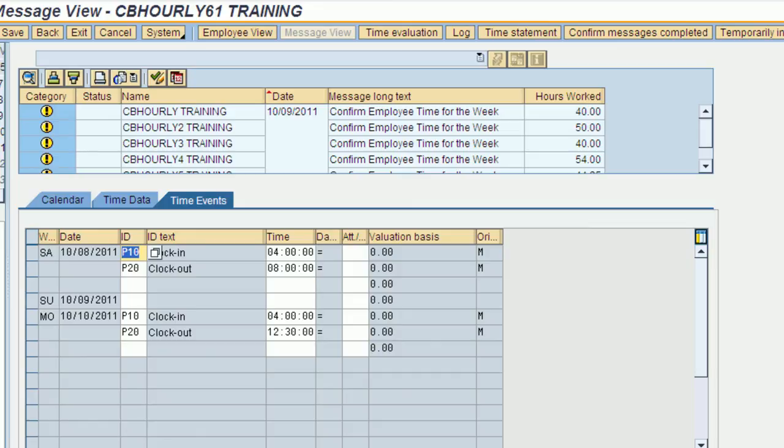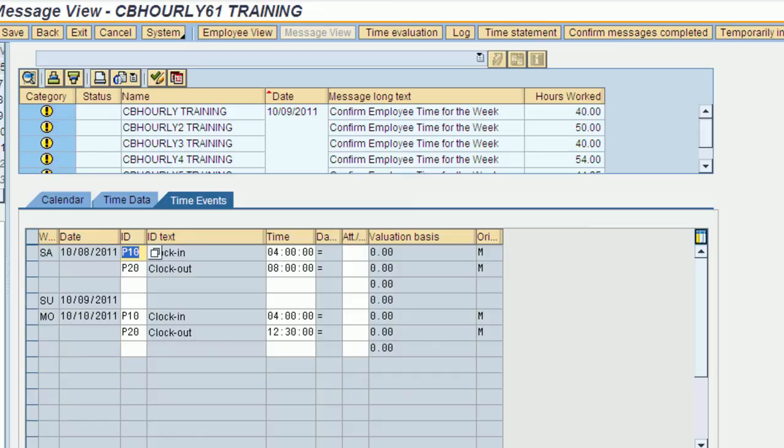In addition, another thing I want to point out quickly is with all of these messages, if you change any piece of data back in time and then you run time evaluation, even if you've confirmed messages, so for instance, let's say last week I confirmed a guy worked 40 hours. Then he came to me and he told me, hey, I actually worked 41 after he got his paycheck. And I went back and made the correction that I had missed.